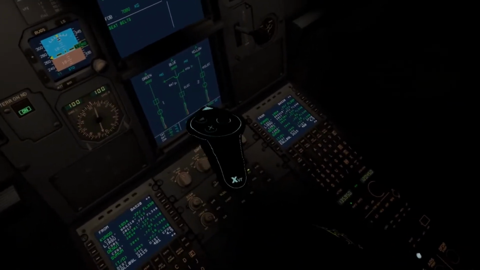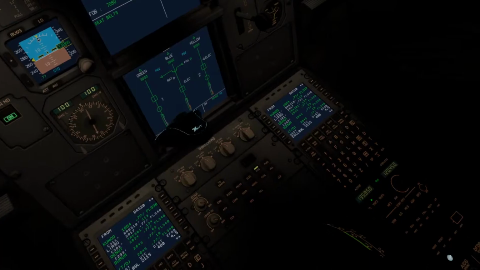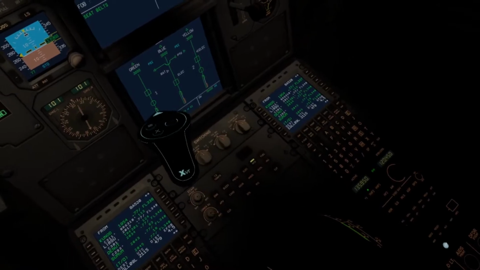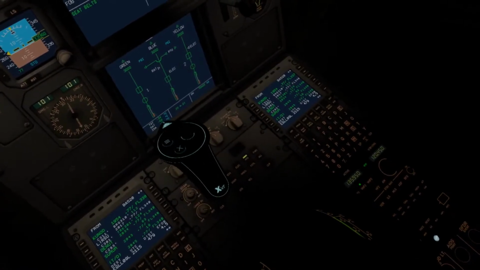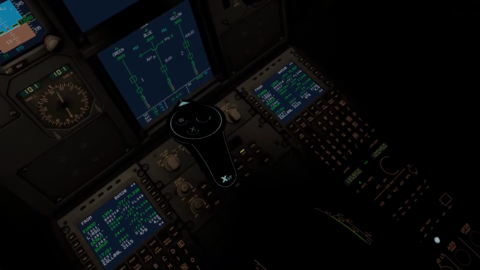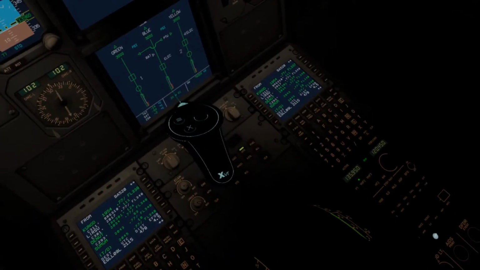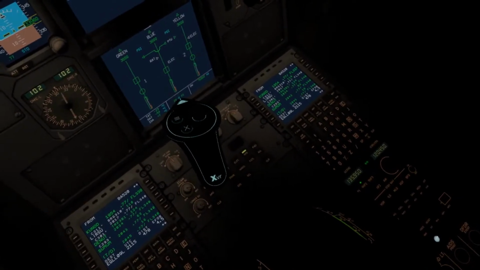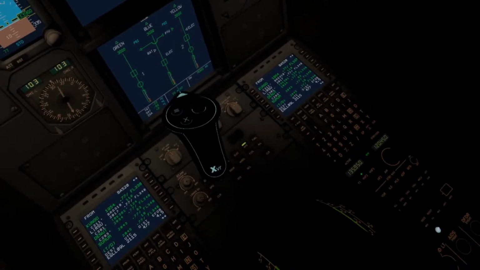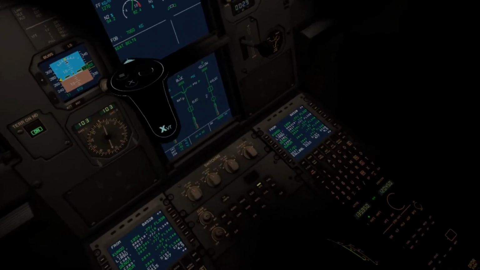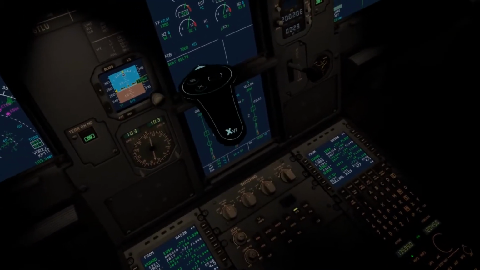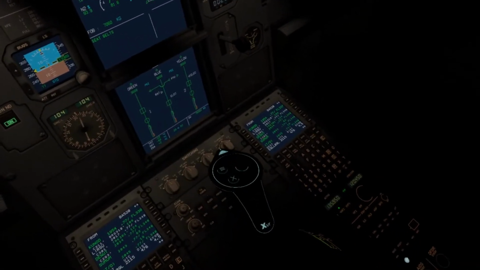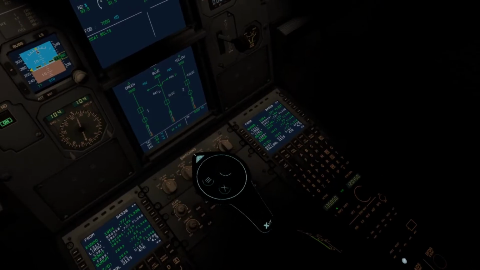The hydraulics page, now 3,000 psi is normal. Normally it's supposed to be at 3,000. Those are valves, of course. Now the hydraulic quantity, this little arrow would normally go down depending on the hydraulic quantity, and it's in the green, so it's fine. But if this arrow were to go in the middle or down to amber, then it will give a warning on the aircraft that low hydraulic fluid quantity or something like that.